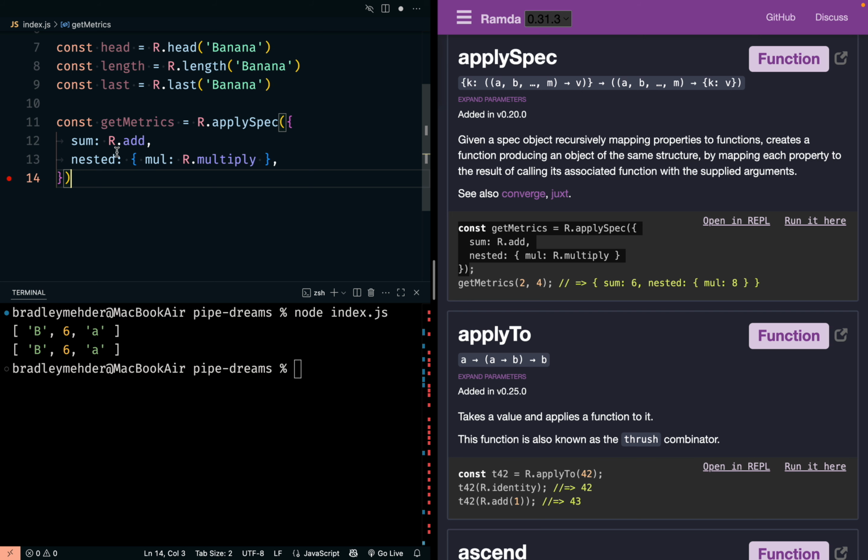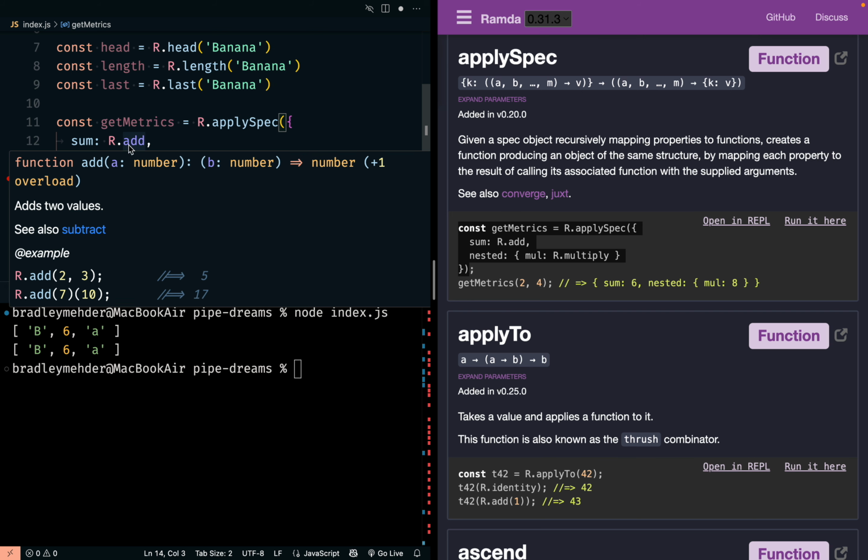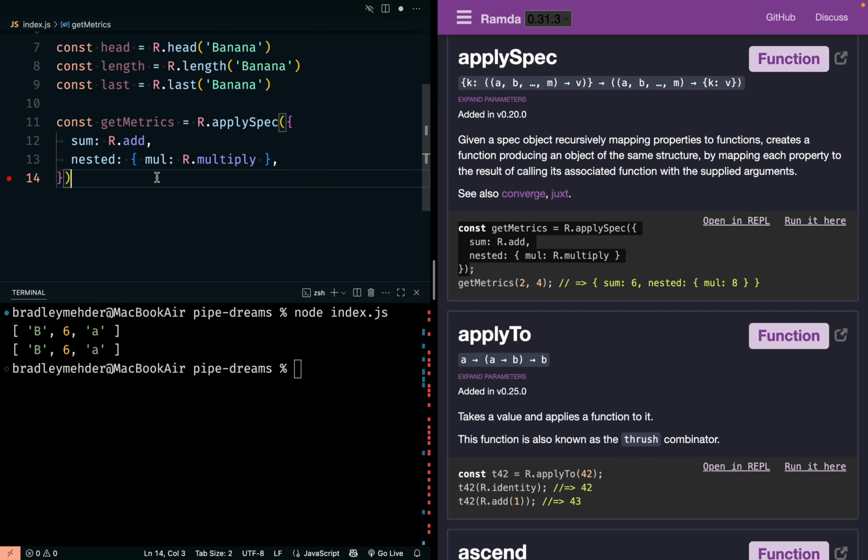For the sum, I want you to take that data and add it together. And for the nested, I want you to give me an object with a mul key, which is the result of multiplying the data together. This is what I want, and then I'm going to give you an object that matches this shape, and you give me the results.